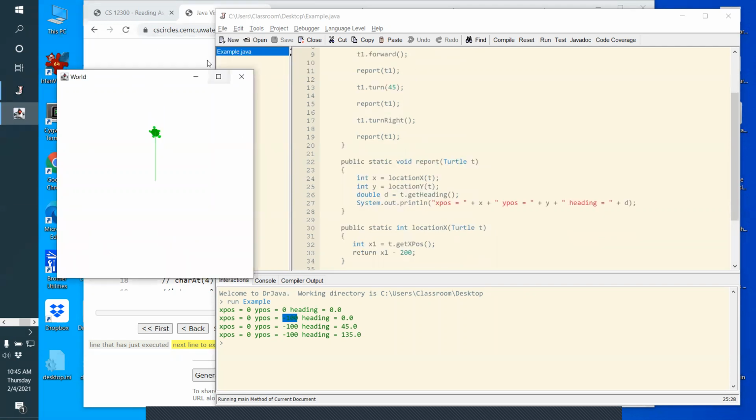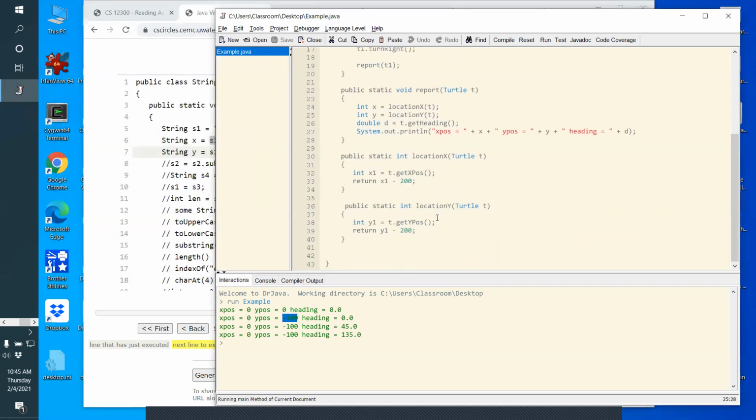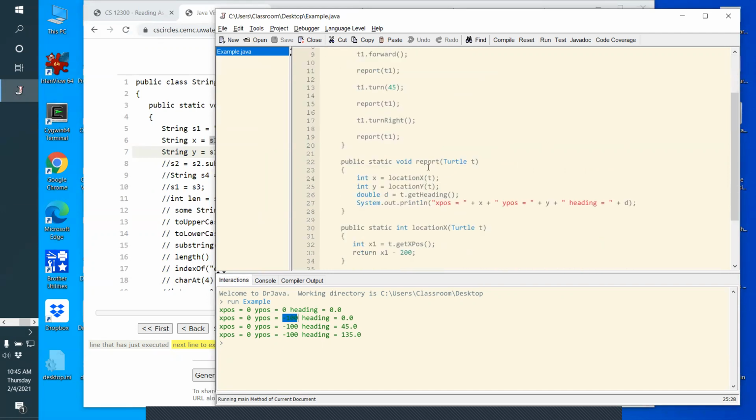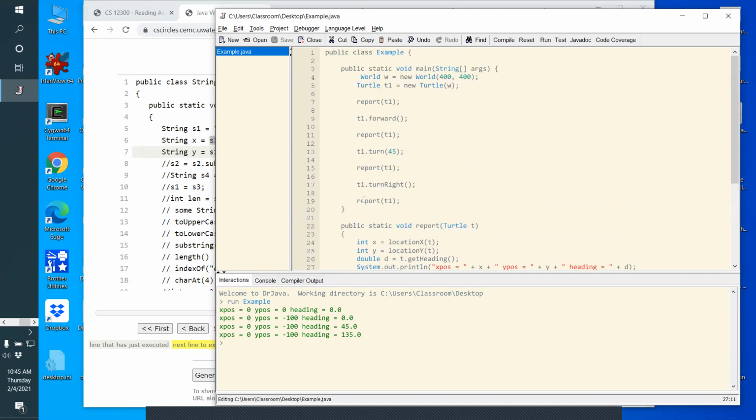Let's go back here and have the turtle tell us where he is.